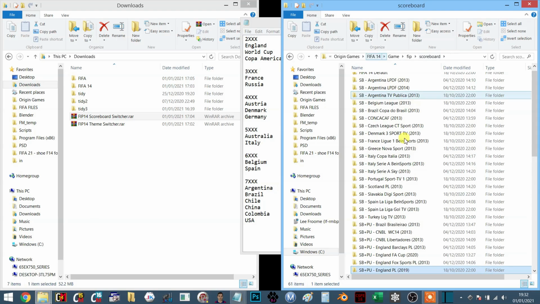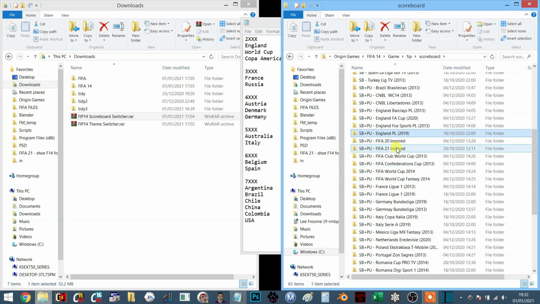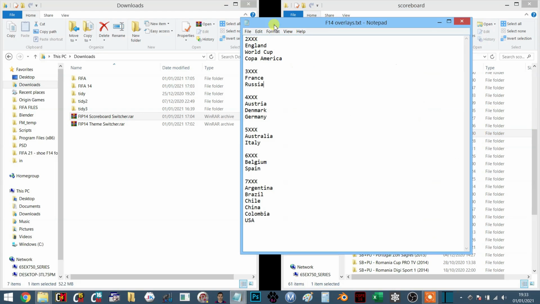Now the first thing I want to point out is the naming convention. SB means that it's just a scoreboard, so just the scoreboard that you get at the top left of your screen will show up, and then you've also got scoreboards and pop-up, which is a little bit more. It includes lineups and so on, and because it includes the pop-ups in a lot of the newer themes, that's why I actually can't show you in the video, because when the lineups are shown and stuff like that, that's when you may get a copyright strike. So I'm just going to have to pass on that, which I'm sorry to say, but that's just how things are.